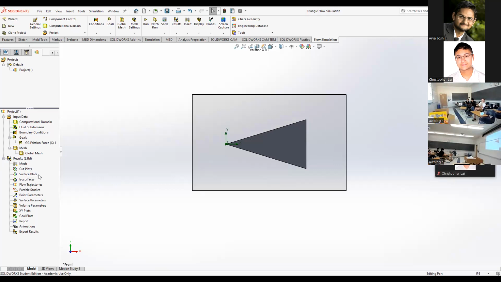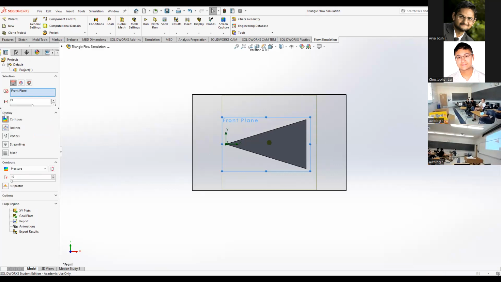Right click actually, and then press insert. Once you press cut plots, make sure you choose a front plane, because that's going to be the cross-sectional area that we want to evaluate.